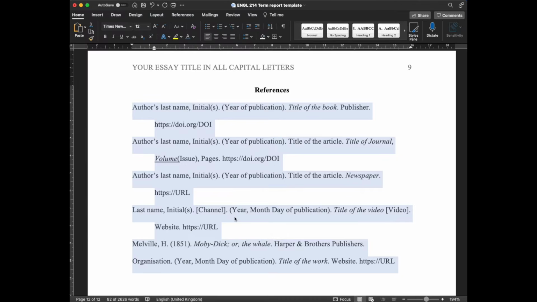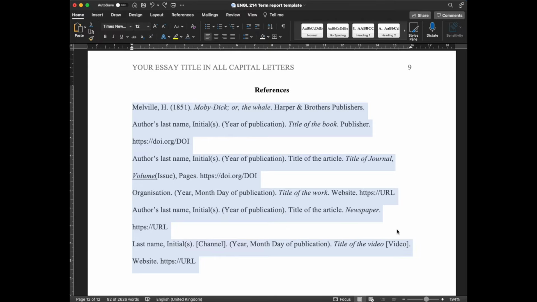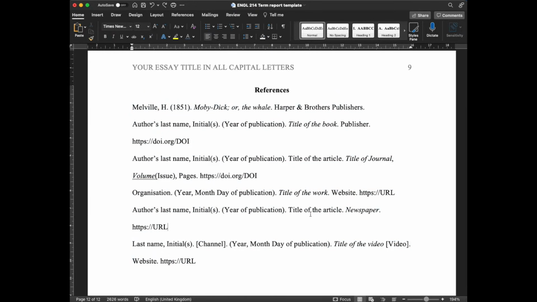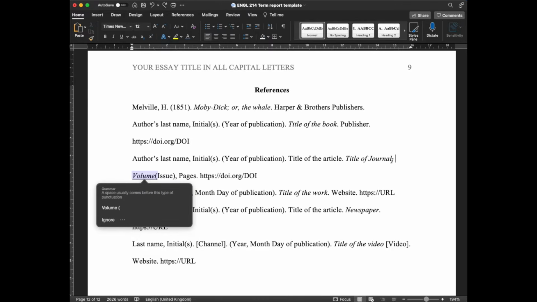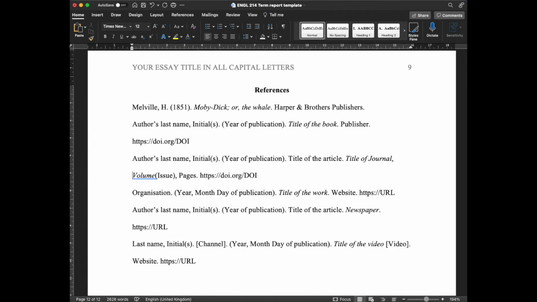What will not work is if I have my references like this and I decide that instead of using hanging indent, I will make my own kind of custom hanging indent where I press enter and then I hit tab and I manually do it like this.